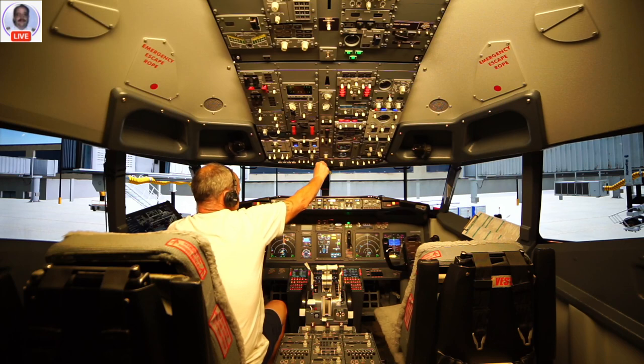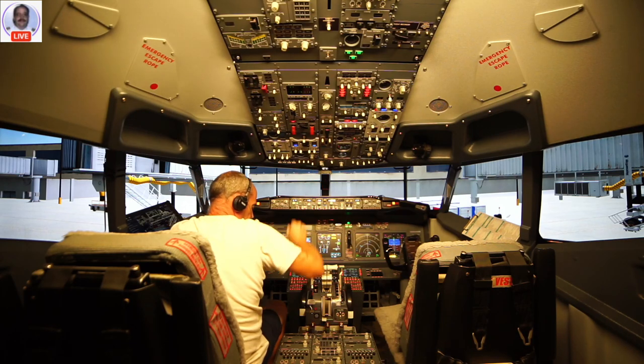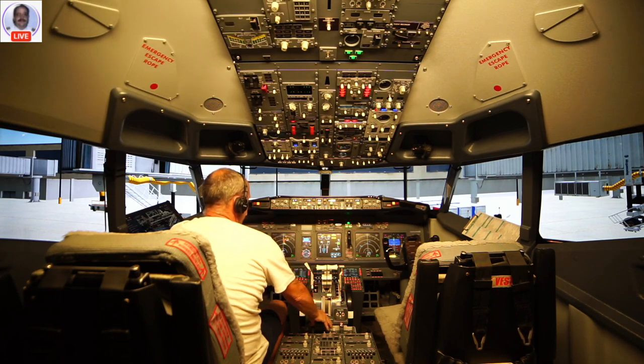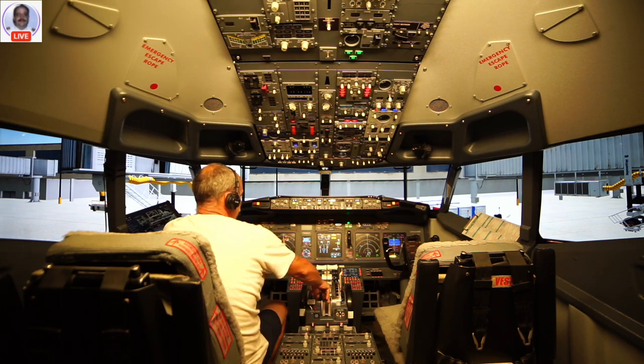Spot number one. So far, Zibo's been right on the money. Only issue was with pushback, and I get that every now and then with the parking brake. Sometimes it works with reels, sometimes it doesn't. Most of the time it works with simple, but I have it on simple now, and they don't want to push us back. And max motoring. So, we're going to see if we can push back on our own.